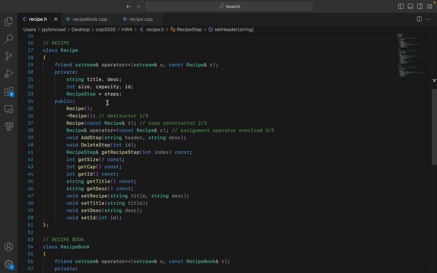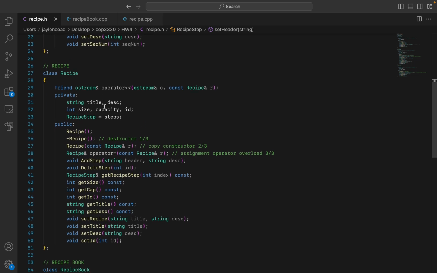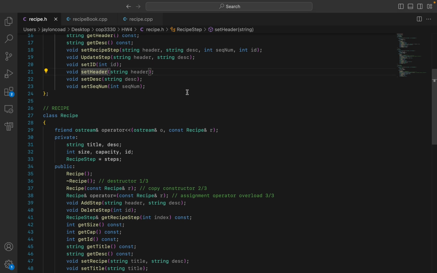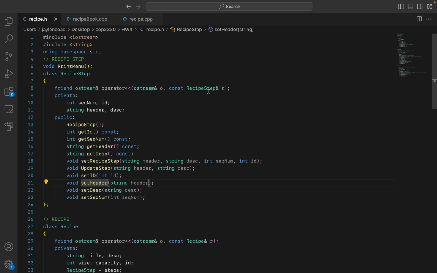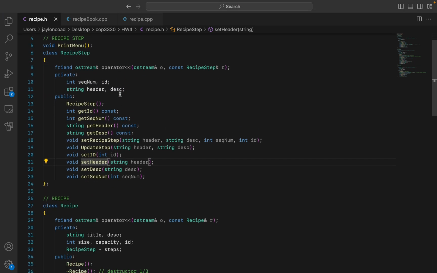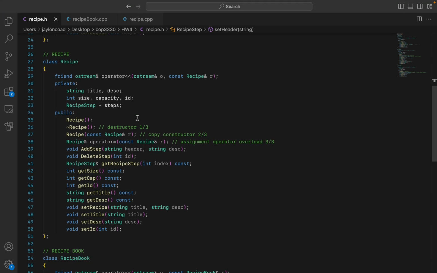And then I have my recipe class, which has another insertion operator overload, so I can print out a recipe class, and that was the same thing as this. And then this one contains a pointer to recipe step, which is just called steps.